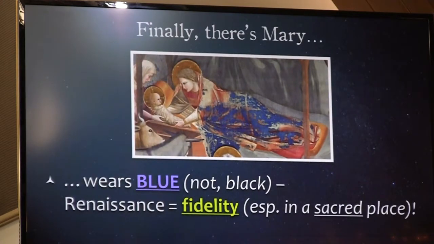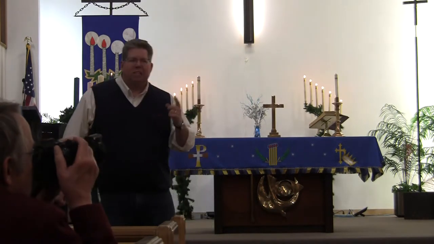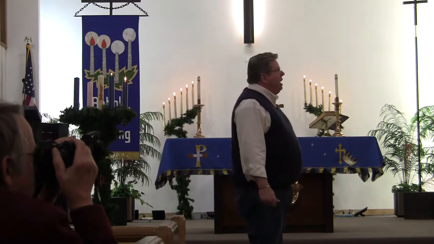Notice what she wears today. Last week, Guido had her painted as wearing black — which in Byzantine art meant someone who had given up all earthly pleasures for the sake of God, which we know Mary did. From the moment Jesus was born, he is on his way to the cross, and Mary is going to suffer mightily. Everything that she could have had in terms of earthly pleasure has been denied, because she has been chosen by God to bear the Savior of the world — and that will pierce her to her heart's core. In this painting, Giotto paints her wearing blue. And in Renaissance art, blue is always the color of fidelity.